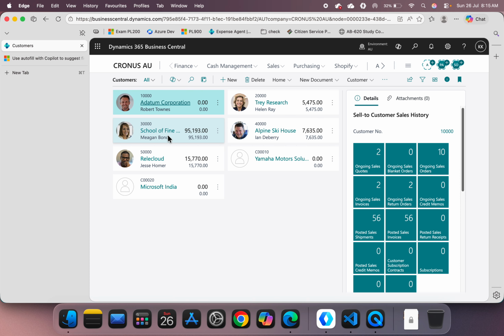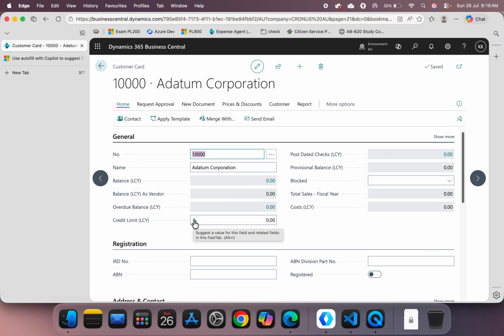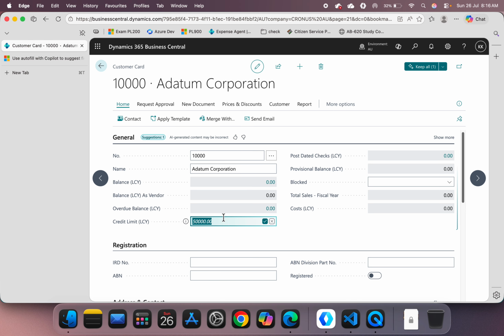You can see here that whenever you put your cursor into any editable field, you will come across this icon, right? This looks like an AI icon, and when you click on it, it starts working. It will scan the entire data which you have already placed into the card itself or from the company's data perspective, and then suggest values so that you can have a look over it, and if you feel that it is good enough, then you can simply click on this tick mark and it will get fed into this field.